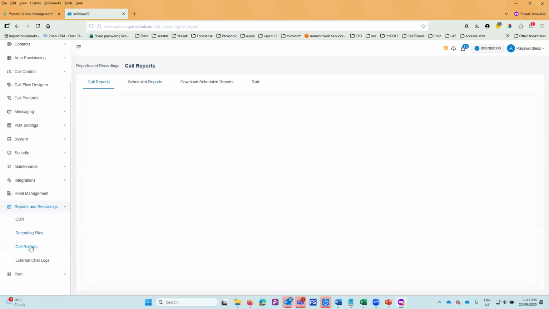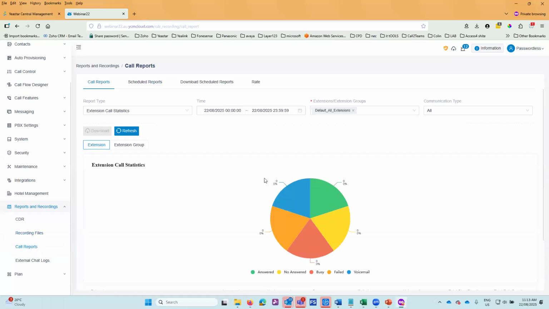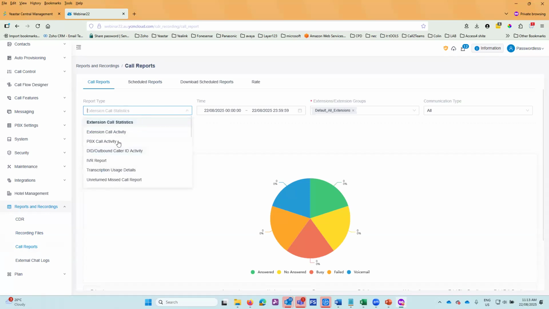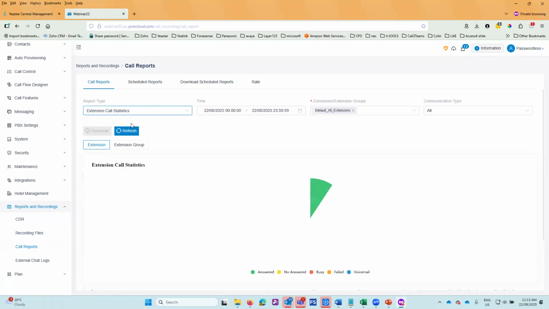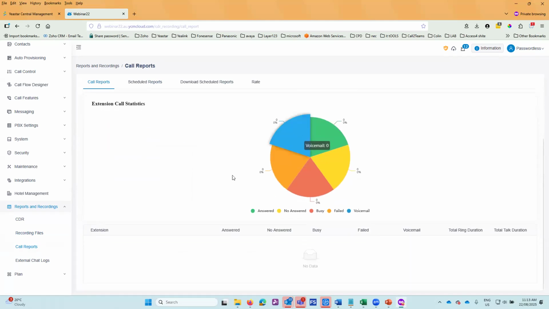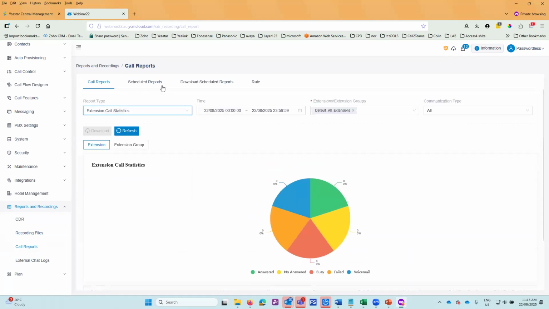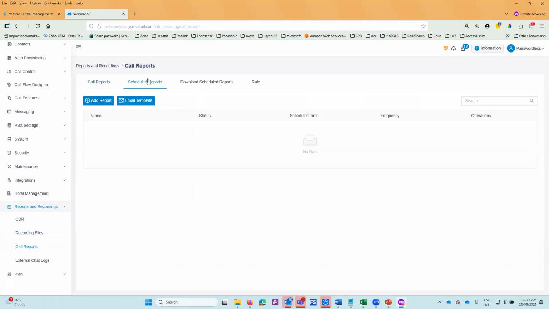For reports, it's got some built-in reporting. So a big one might be calls down via DDI, calls extensions have made. And you can schedule these.